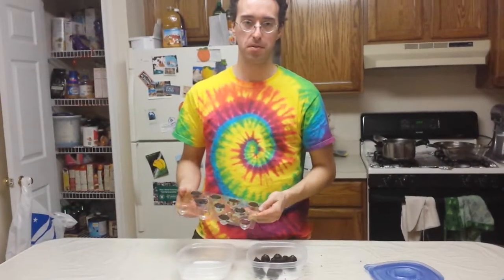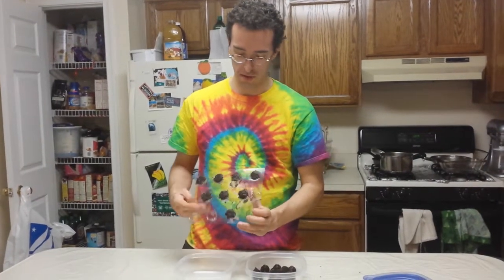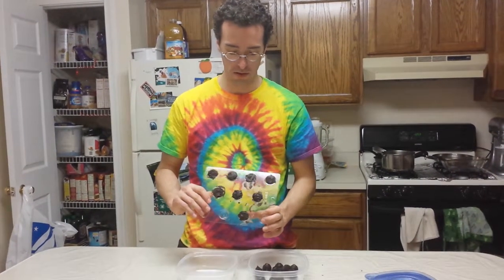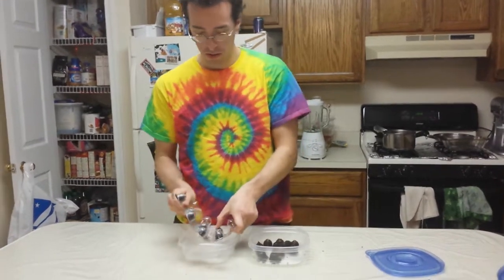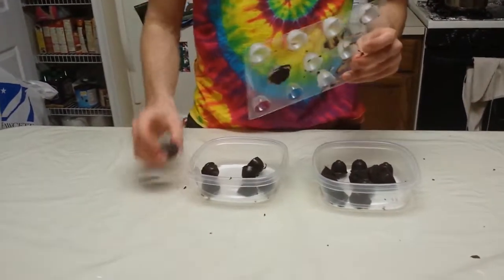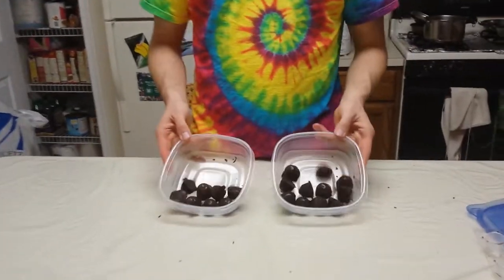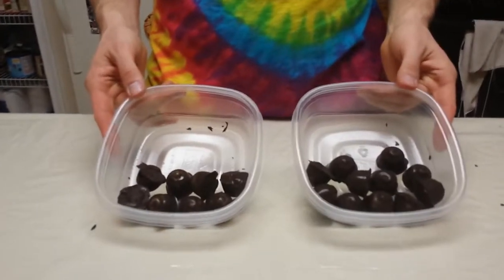Final step after we've taken the mold out of the freezer, should have been there in the freezer at least half an hour, we just simply flip it over and pop the chocolate into the container that we're going to store them in. That's our final set of truffles, coconut and cherries.